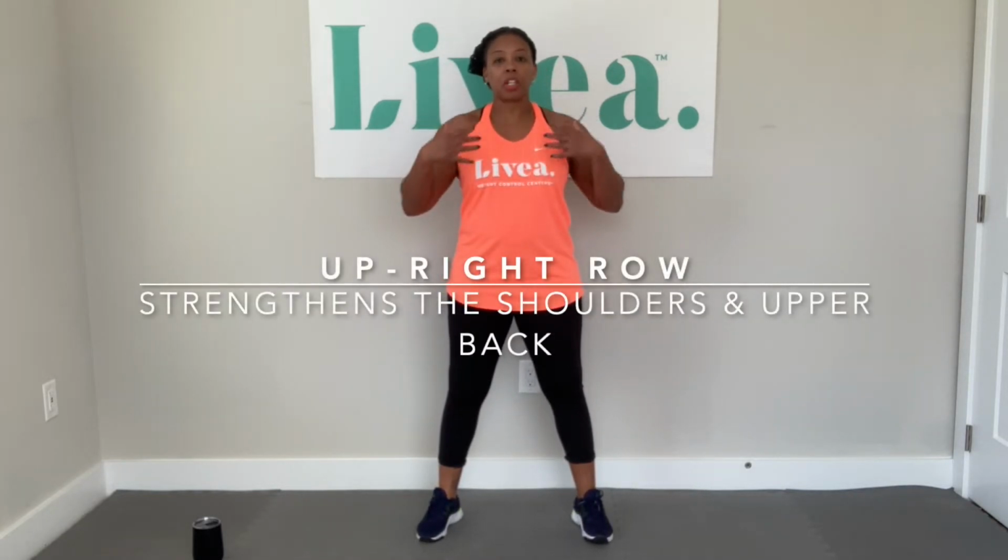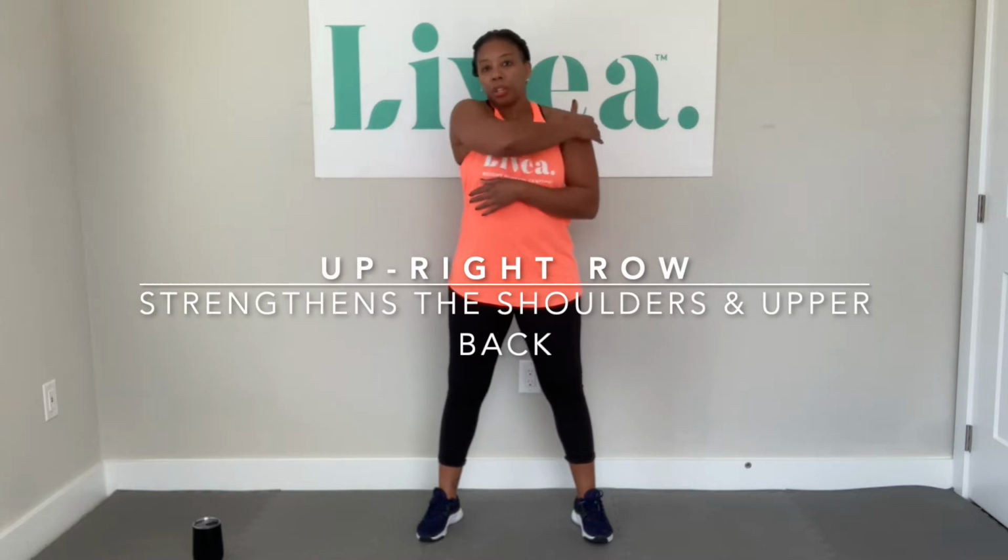The first exercise I'm going to show you is called an upright row. An upright row is primarily meant to target the shoulders. There are different parts of the shoulders here, and the upright row is really good at honing in on these specific groups. You're also going to get some arm movement in there as well, so don't be surprised if you feel this in your arms as well as your shoulders.